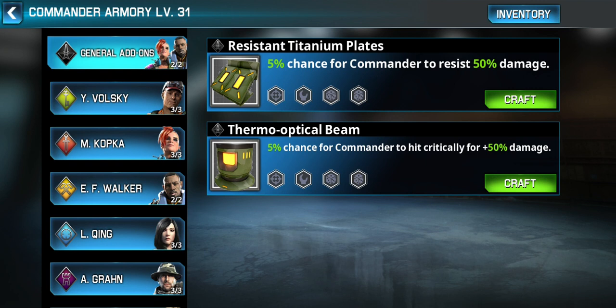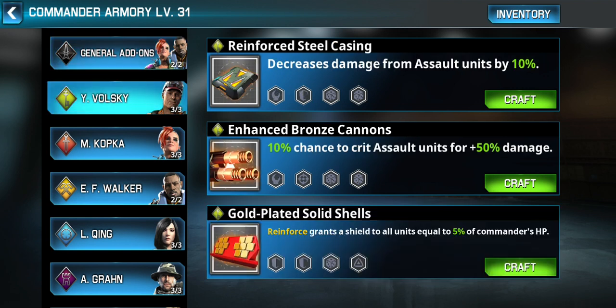Now, in terms of crafting, obviously you have the general add-ons, which are the weakest ones, which I do not recommend to use or craft. Then you have commander related skills. Now these skills are, should I say, based on strengths. The strongest or most useful one will be the one which is attribute related. Like for example on Volsky you have this one which is gold plated solid shells.